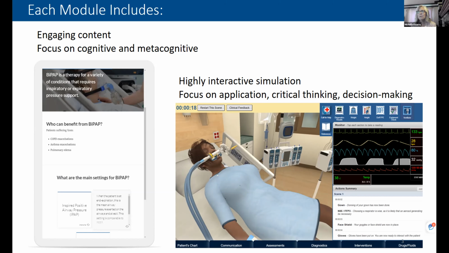But no matter what, it's most important that after any simulation, they do that debriefing part. They do that self-reflection. They think about their thinking. And so that's very, very critical. I'm going to jump right into the actual virtual simulation aspect of it. And we do have a short video that I'd like to share with you.